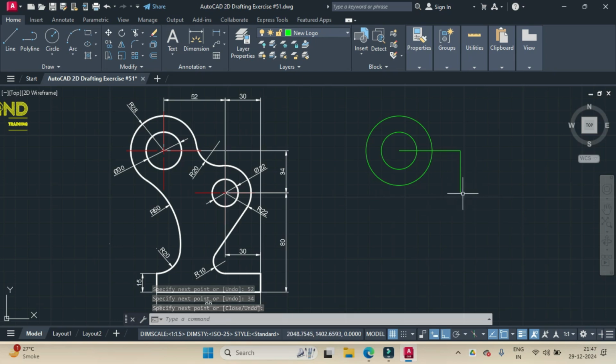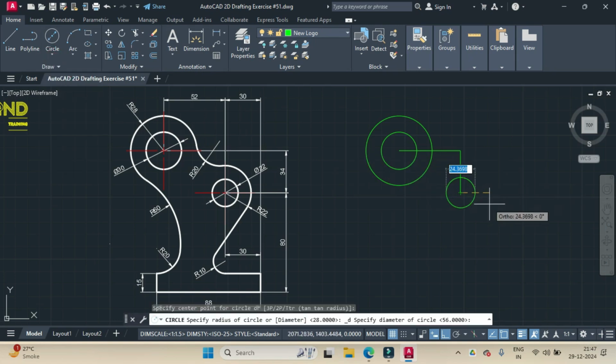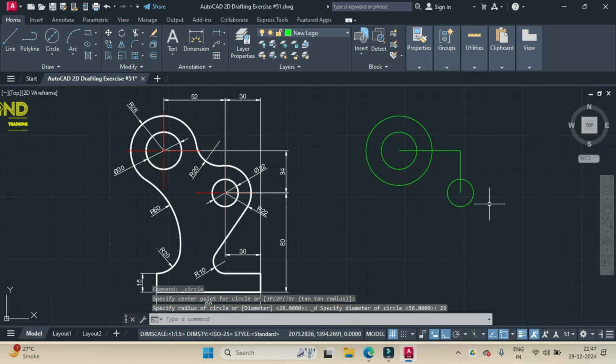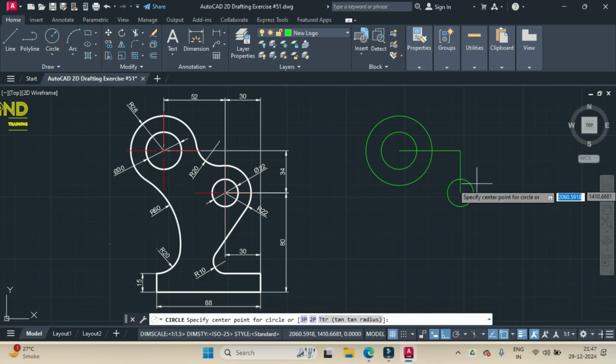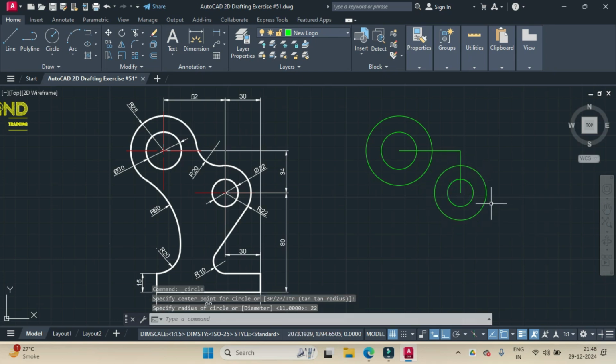So we get this point, and from here we'll draw this circle of 22 dia. So we select circle, center diameter, click over here, 22 dia and hit enter. And then we draw a circle of 22 radius. So center radius, same center point, and radius is 22, and we hit enter.